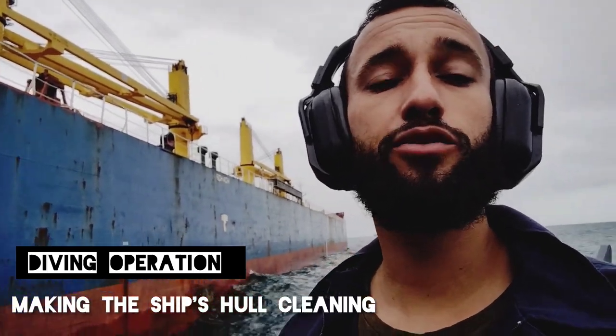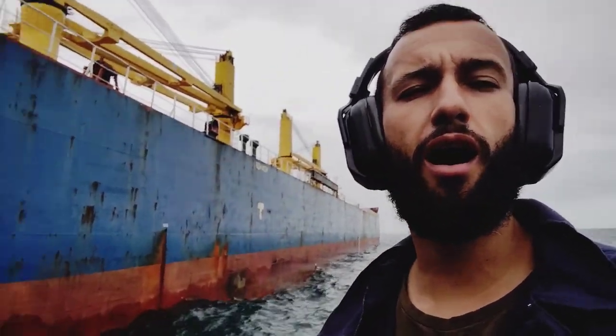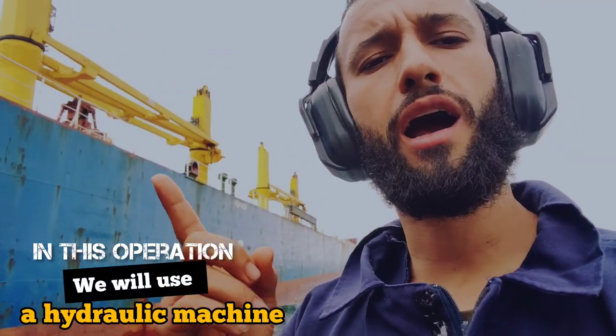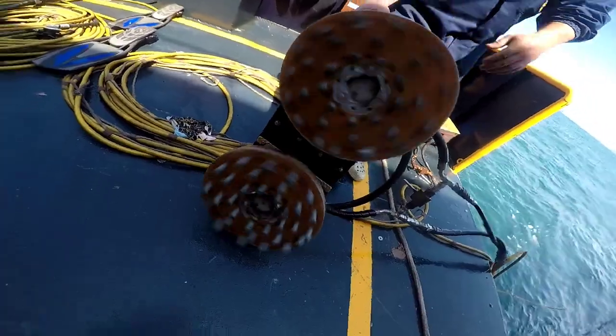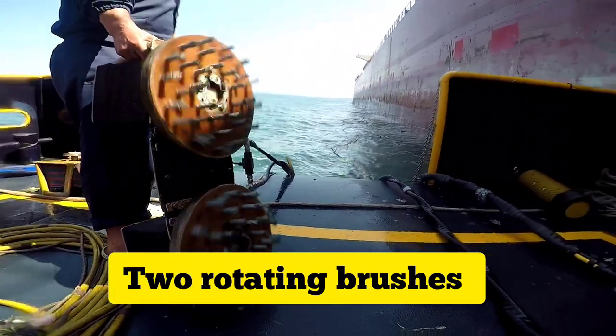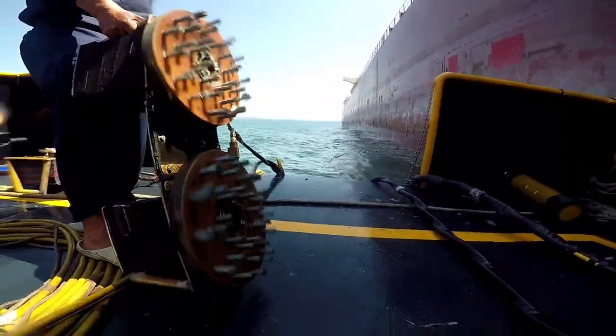My name is Alan and today I'm gonna show you how the sheep's hoof clean is done. As you can see, we are here alongside the sheep just waiting the checklist to start the diving operation. The machine has two rotating brushes that stick on the hoof and then start the cleaning.